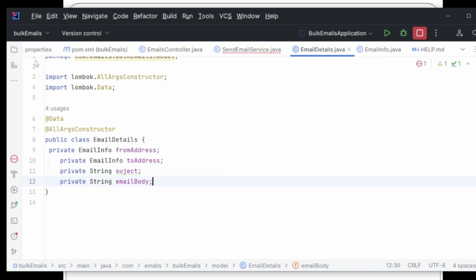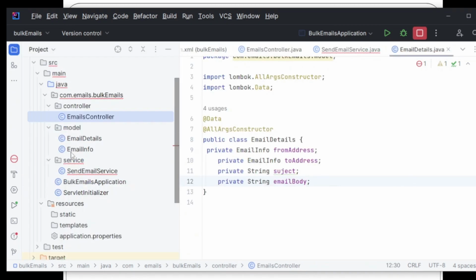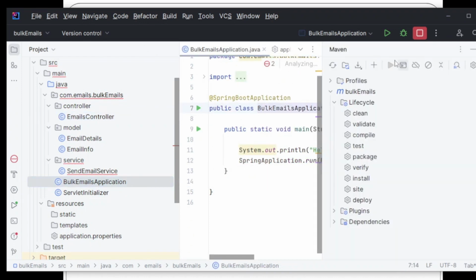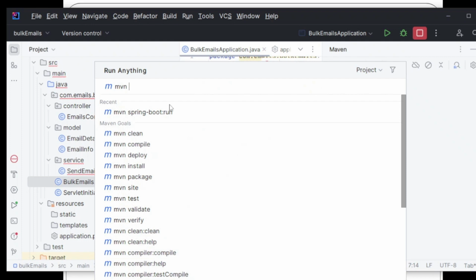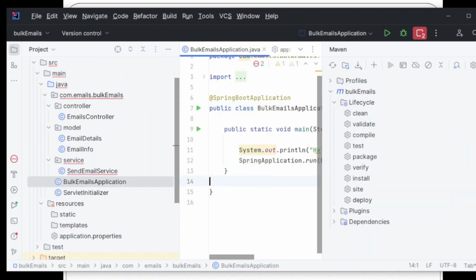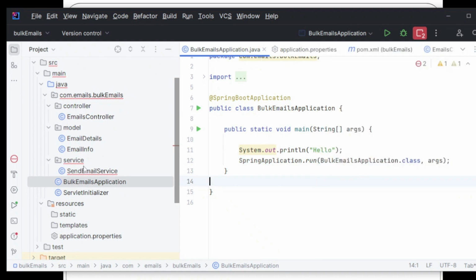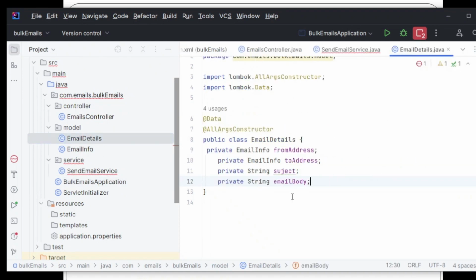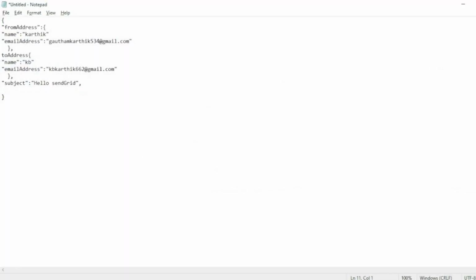In the meantime, let's run this application. Spring Boot run, right? So here, email details, email body. The email body is nothing but: this is to test from Java code.